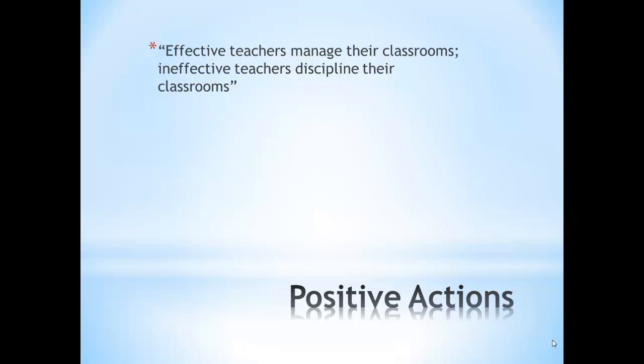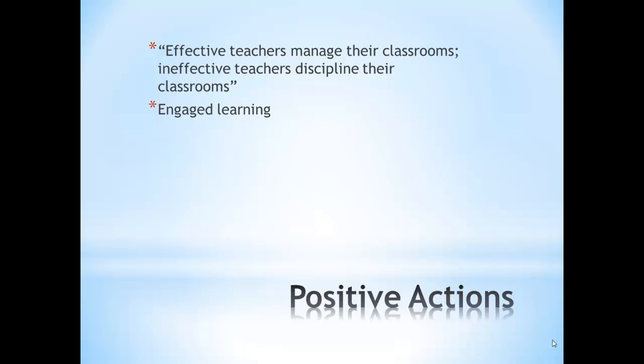Ineffective teachers are reactive. A problem pops up and they have to deal with it. And then another problem pops up. They have to deal with that. They're firemen rushing from one fire to another. But instead, you want to prevent fires from starting to begin with. Now, you can't stop all fires. You know things are going to happen, but you want to do things to try to prevent them. So the same way in the classroom. You can take positive steps. You can avoid many problems. Not all. Again, remember, our students are sinners. They're going to make irresponsible choices for their actions. So you're not going to prevent everything, but these are some things that will help avoid many problems.